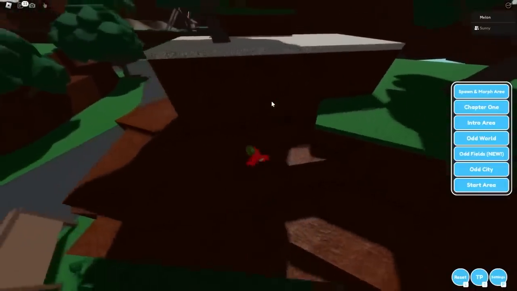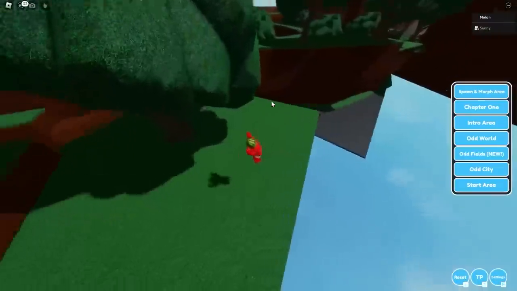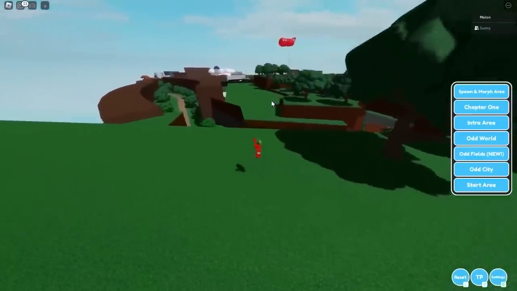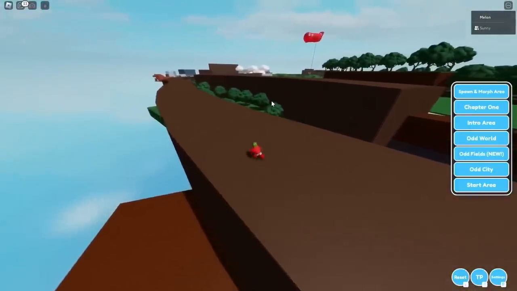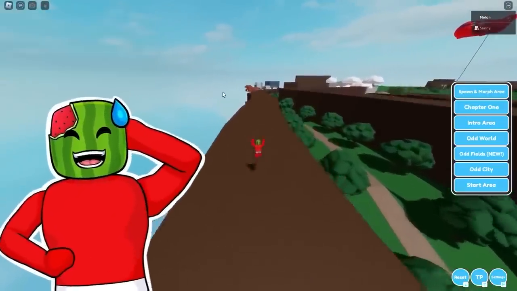Look, look. I don't know what it was doing before, but it was freaking me out. Now, I gotta get around this invisible wall. Run this way. Do I want to run all the way? Yeah, I want to run all the way, all the way to the spawn and morph area. So this way, when Sonny asks his question about the teleport options, he'll be like, I'm in the spawn and morph area. And he's going to be so confused.